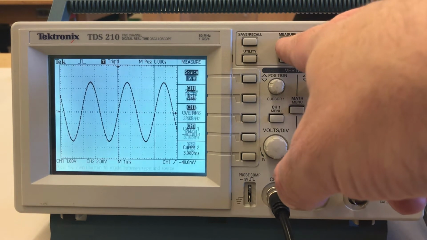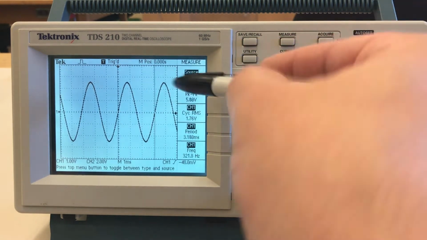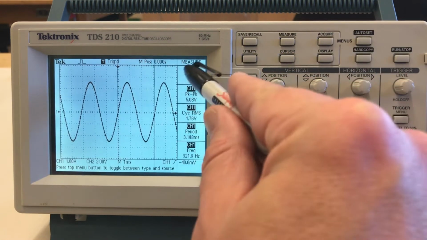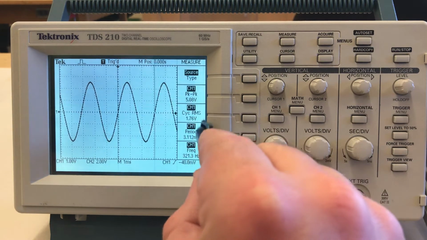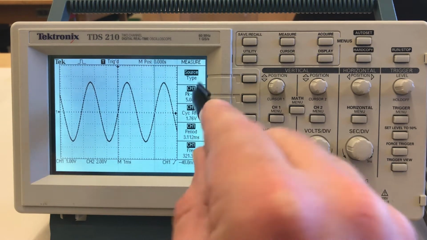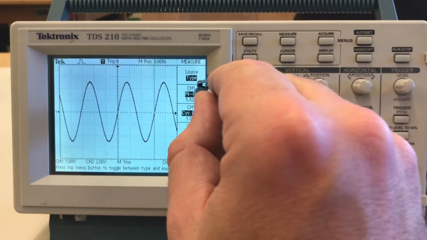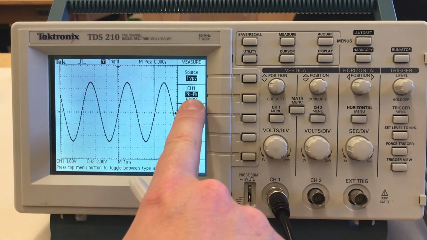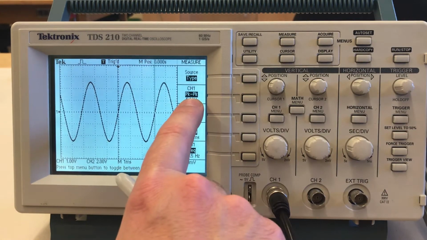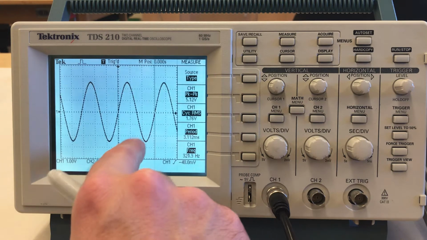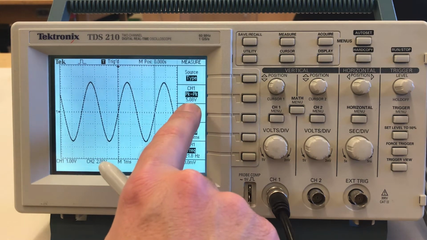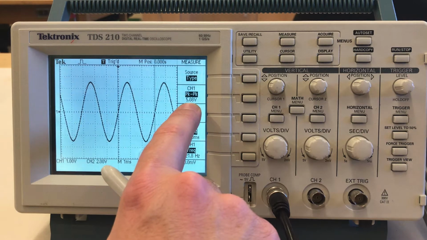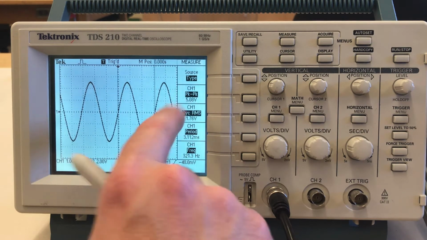So if I switch to measure, there's a whole host of automatic measurements set up here, and I pre-configured these for what we want today. But you can change what channel it's measuring on and the type of measurement. So right here, this first measurement is the peak-to-peak voltage, which is just twice the amplitude. And that gives us 5.08 or 5.12. You can see it's about twice that 2.48 voltage we measured for the V0 before.